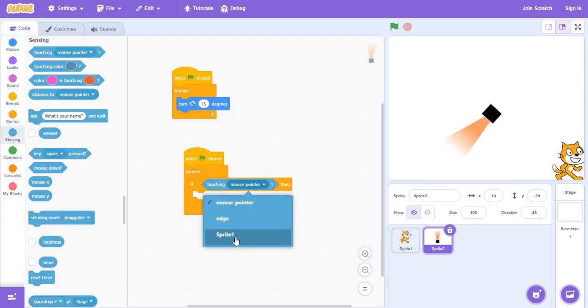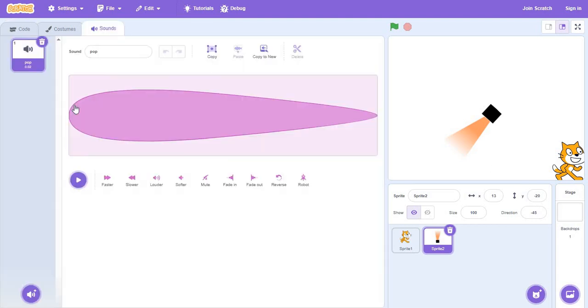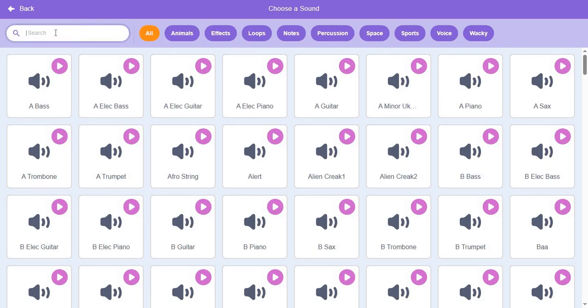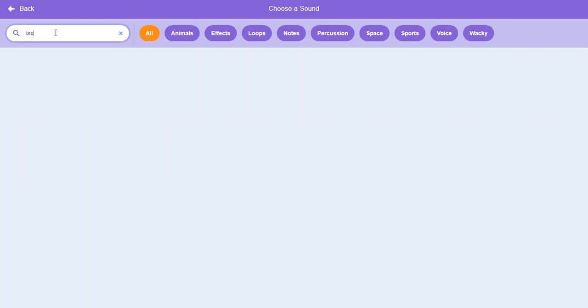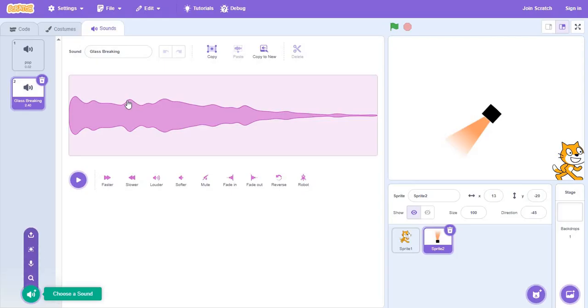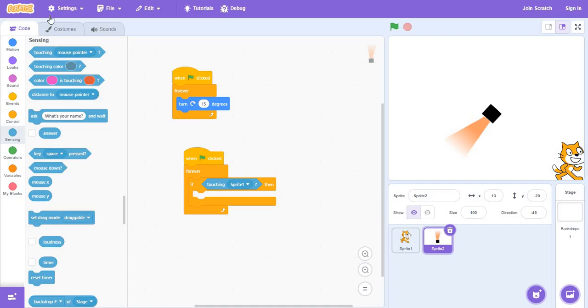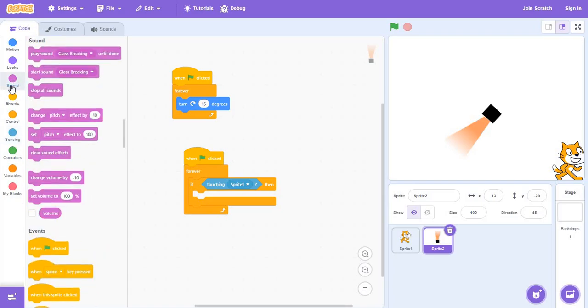Now when, if touching this sprite, then it will go to set an alarm. You can select any alarm. I'm going to select this one.